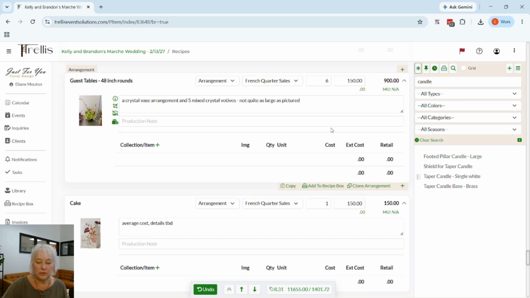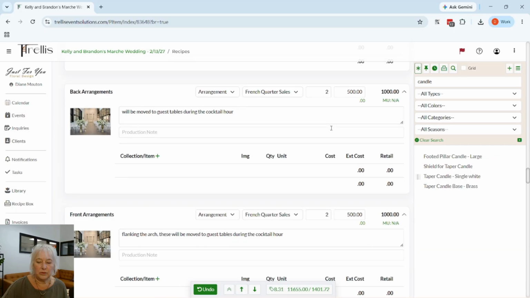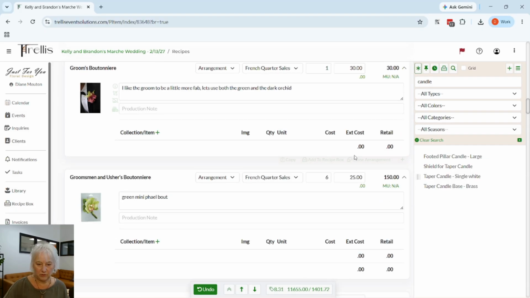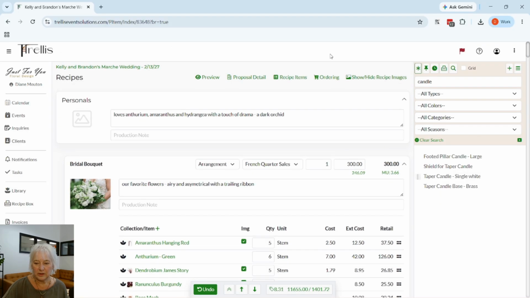So let me think about the questions that we had going when we were going forward. I want to show you, since we looked across here, I want to show you this. A preview is just going to take me to the preview of the entire event, which is kind of nice to see. We've got images showing up there.